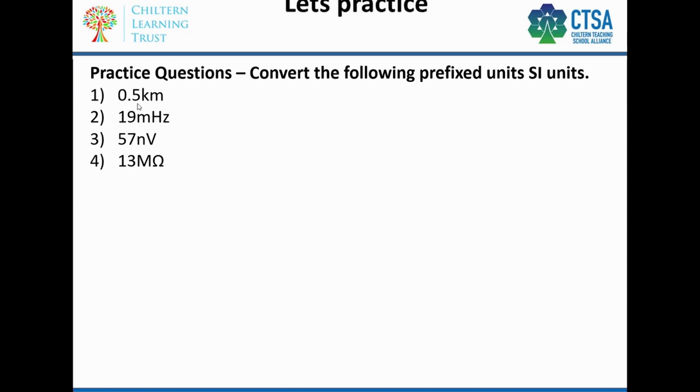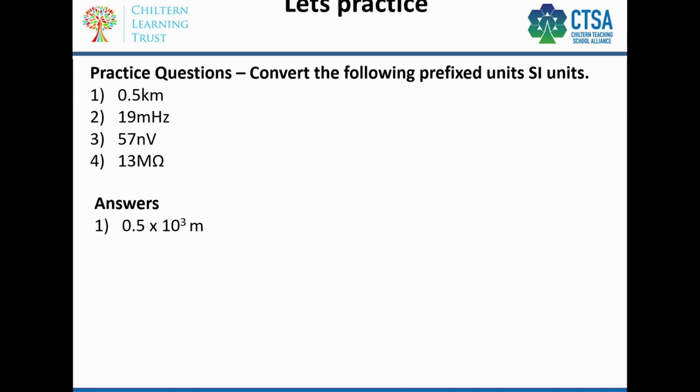So 0.5 kilometers, if we want to replace that prefix, we know that the standard form for kilometers is times 10 to the 3. So what we can write is 0.5 times 10 to the 3 meters for that particular question. And that is perfectly converted. It might not be in correct standard form, but we don't need to worry about correct standard form in science. We just need our students to convert the units correctly.